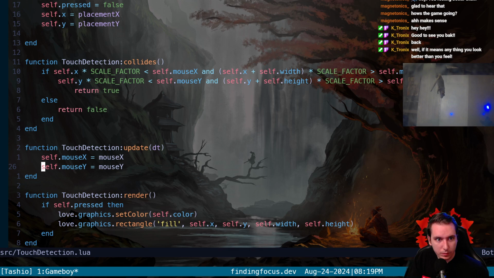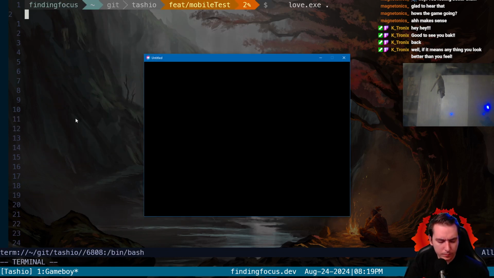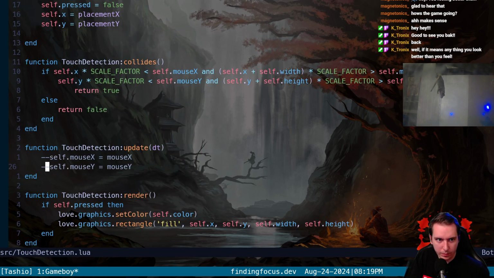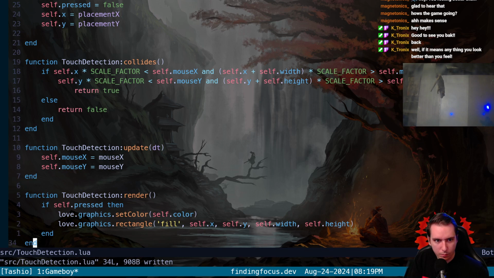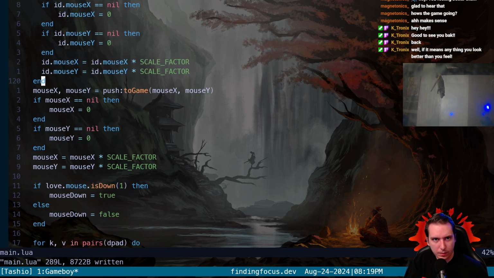Oh, we update. Okay, we update. Why would that work? Hold on, why would that work? Yeah, because look, we don't see the buttons now, but if we take... Oh god. Why would that work? We're modifying the touch objects by the global mouse X and Y. What the fuck?